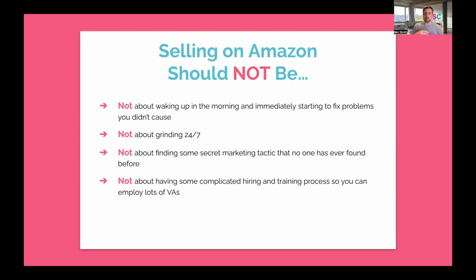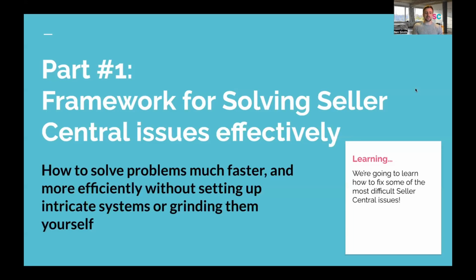And last but not least, as you think about growing and scaling your team to take some of this work off your plate, just remember that you should not have a complex or complicated hiring and training system. Ultimately, you want a very streamlined, easy, ideally lean business that's going to be able to grow rapidly and scale with you, and hopefully not break down if you're not there, right? So now that we've got all that out of the way, let's dive in here.